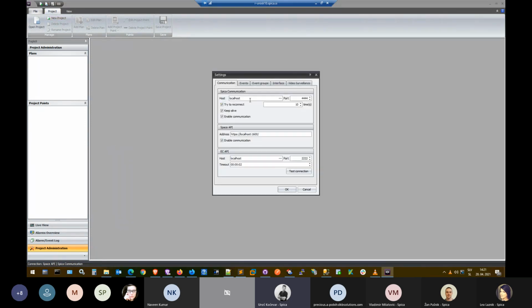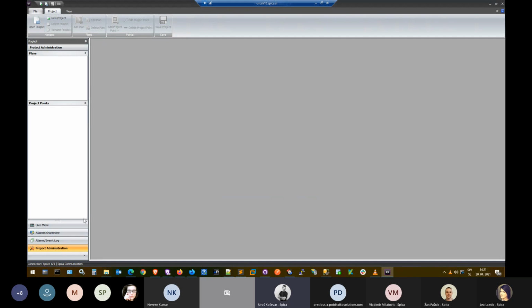Of course, you need to change the localhost parameters if the VSM module is on a different workstation than these services. For my example, I will just leave it as localhost.